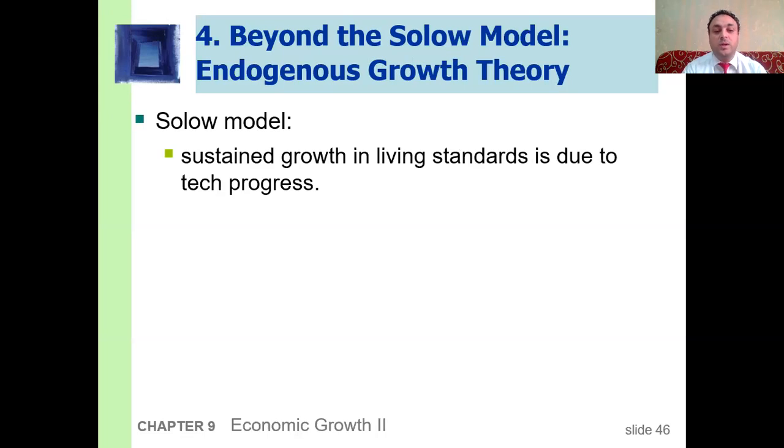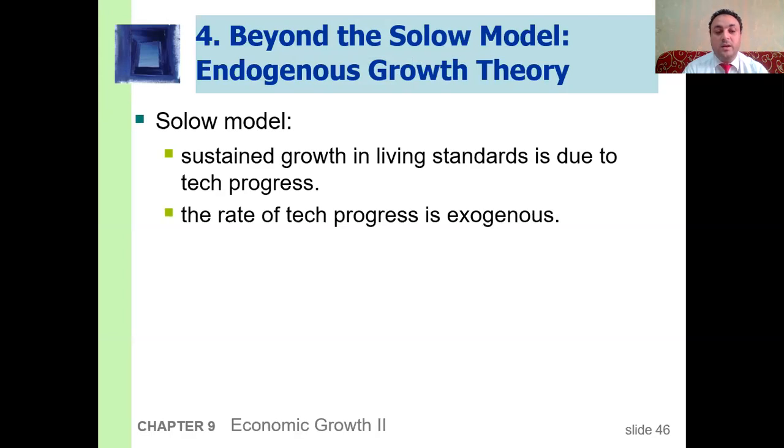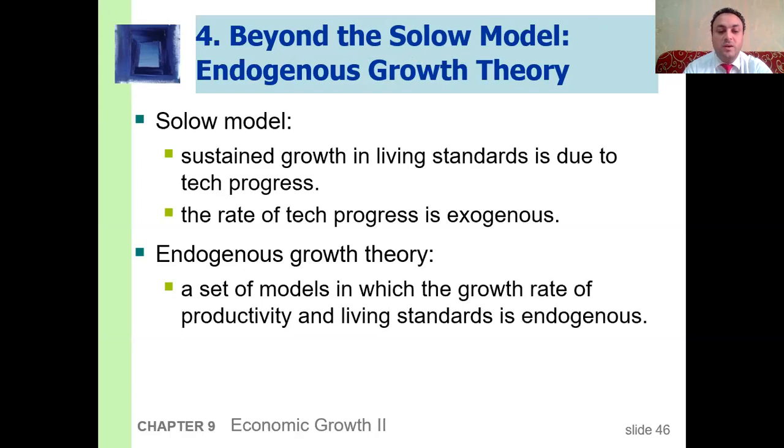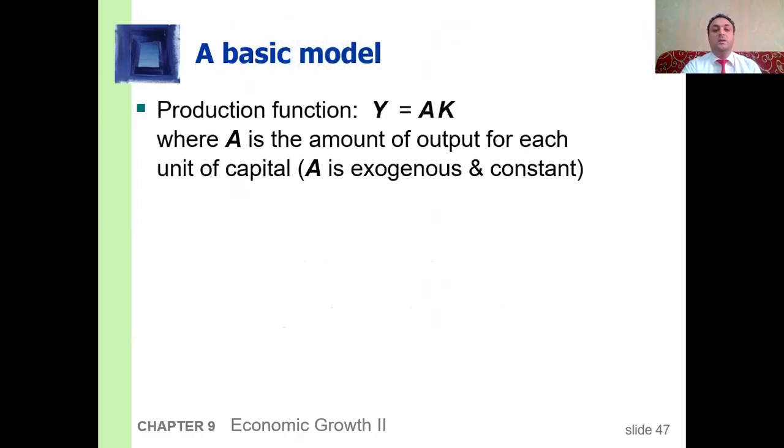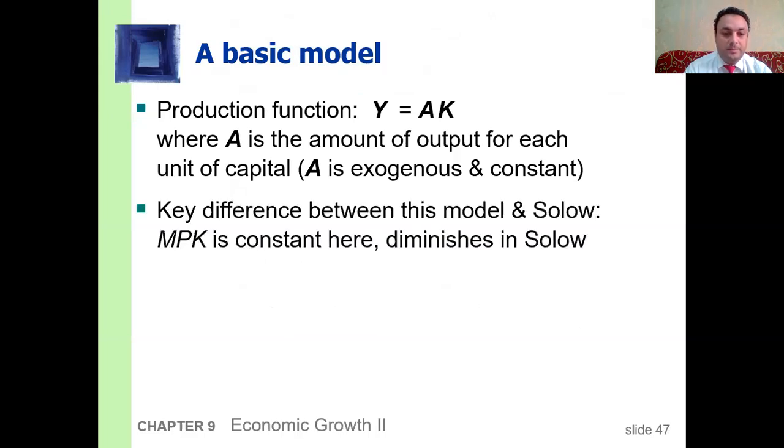As we know, in the Solow model, sustained growth in living standards is due to technological progress, and the rate of technological progress is exogenous. But endogenous growth theory refers to a set of models in which the growth rate of productivity and living standards is endogenous. The basic model here has the production function, where A is the amount of output for each unit of capital.